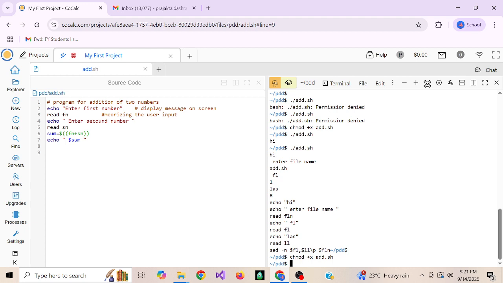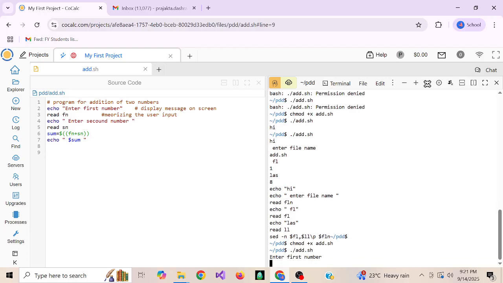Now let us try to execute the program, and for execution I have to write dot forward slash add.sh, that is ./filename.sh. The job of that command is that it will go to the particular location or file and try to execute it.